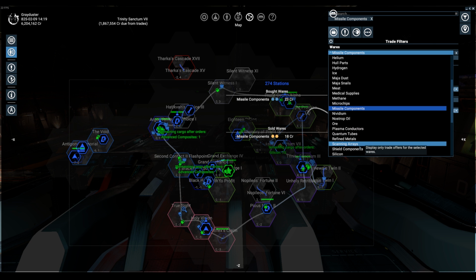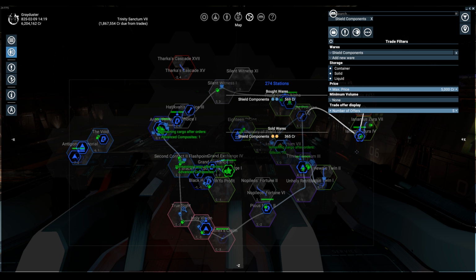Let's look for shield components. Okay, that's more reasonable. So we buy for 365 and we sell for 569. So fine, let's just do that. 569 minus 365, and that's 204 credits per unit that we can store.